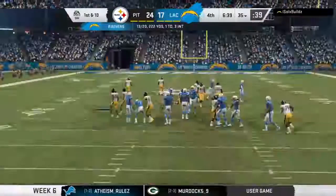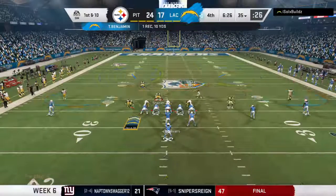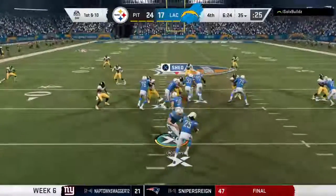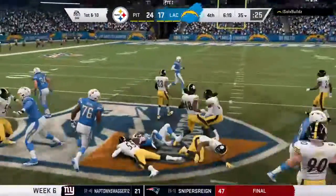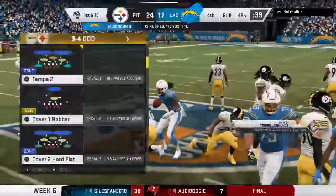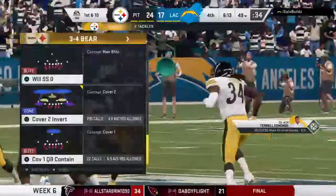But there are benefits to that type of a long drive. Your defense gets a chance to take a break, adjust a little bit, maybe get themselves ready to get back out on the field and play a little bit better. So they'll take the benefit even though they wanted the 6 points. And maybe wore down the other offense. We'll see. 14 yards is the pickup there and a Charger first down.